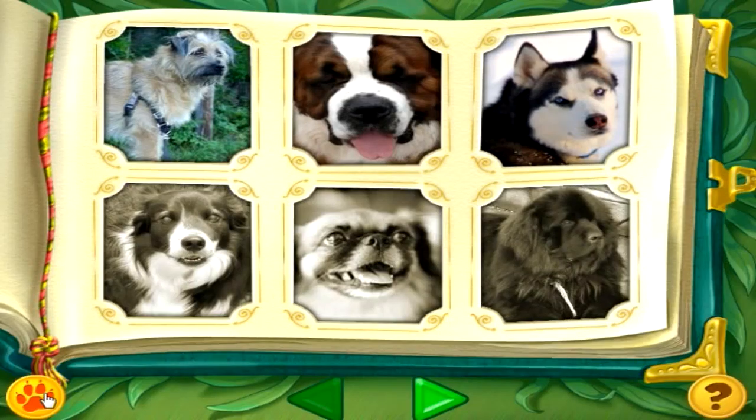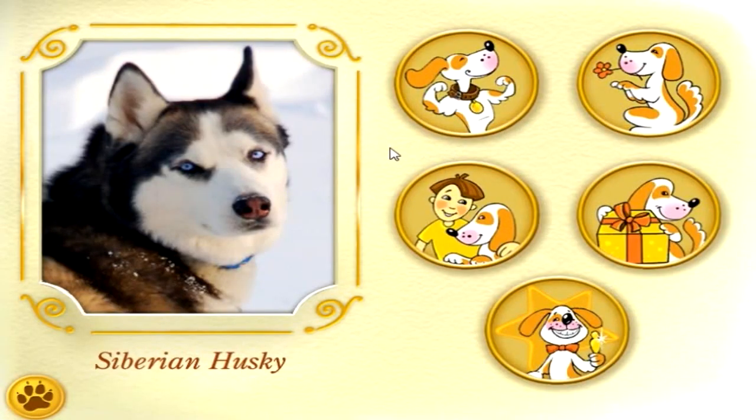So by playing all these games, you unlock this doggy photo album. Here you can learn about some great info about different breeds of dogs.